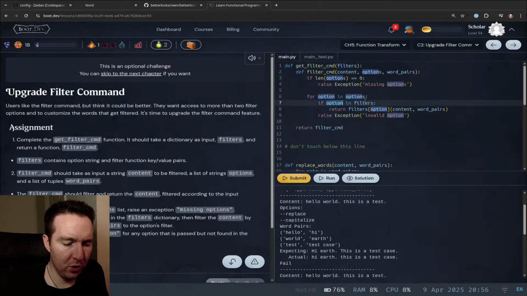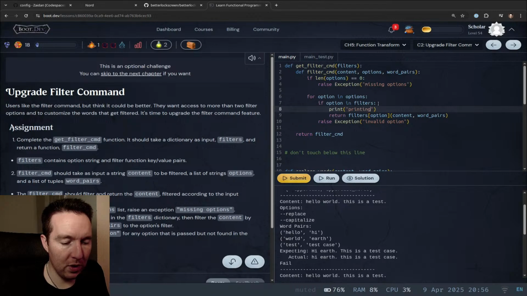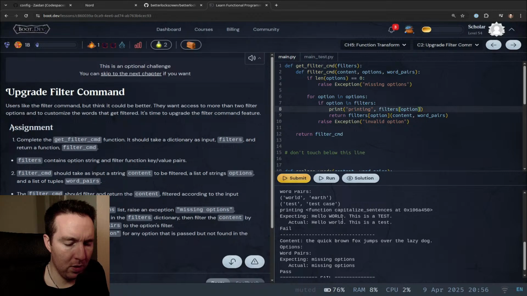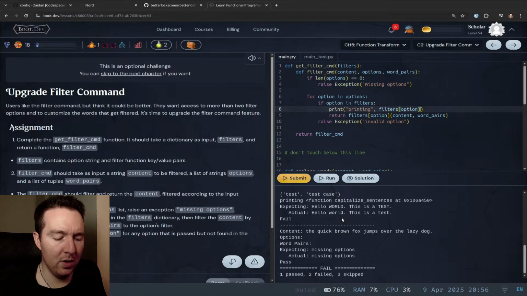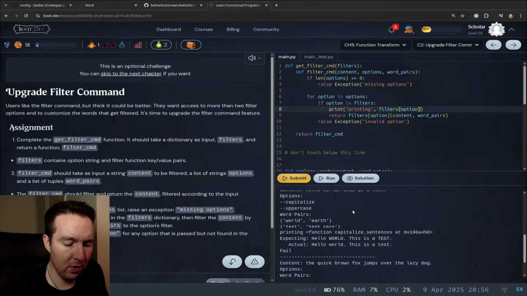So if option in filters, then return filters option, is that right? Like that. We print, printing function capitalized sentences. Yep, okay, it is doing that. Function replace words, capitalized sentences.